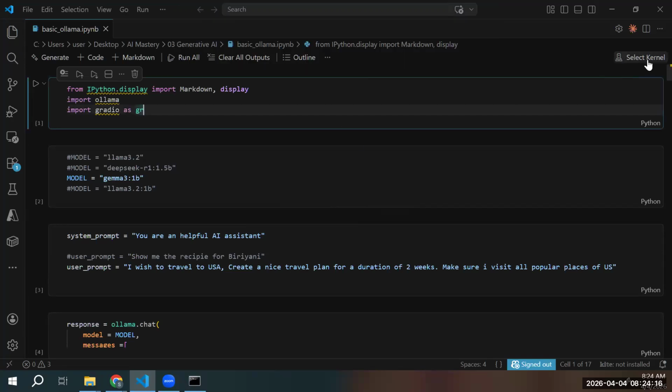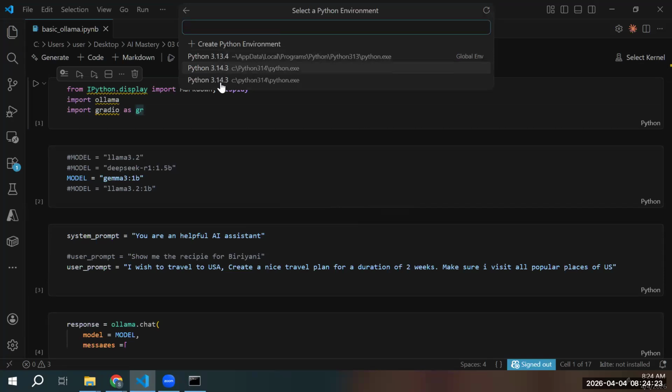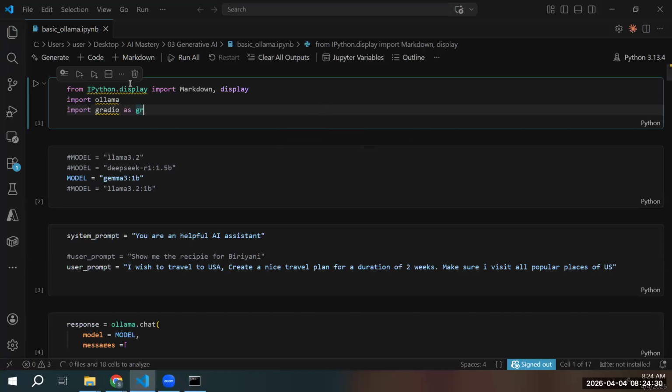So first things first, I will select my Python environment. Here you have something called select kernel. I will be able to select the Python environment. I have multiple environments on my machine. I'll select the Python 3.13 version because you see this yellow color thing, which says that your Python does not have the libraries installed. Now, once I select Python 3.13, I already have these libraries installed, and that's the reason you don't see the yellow thing now, because it has resolved these libraries.